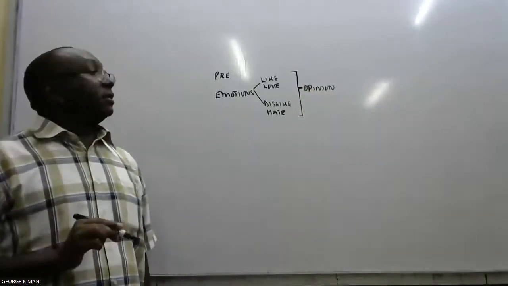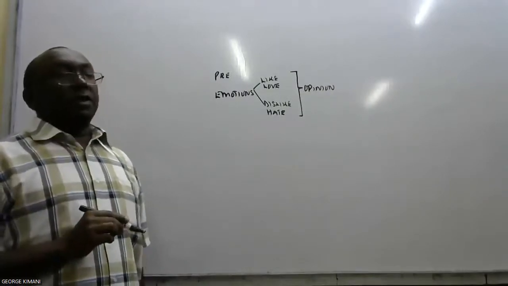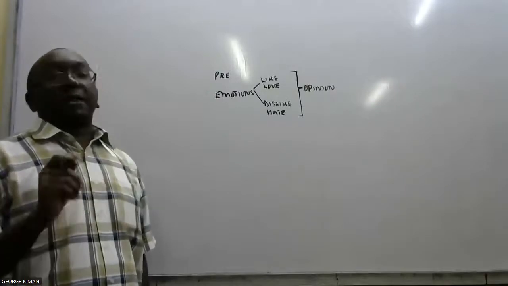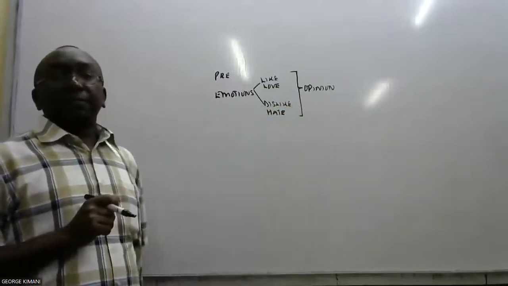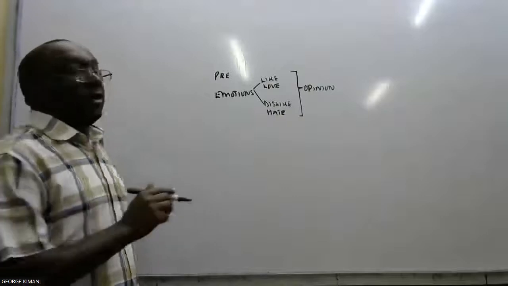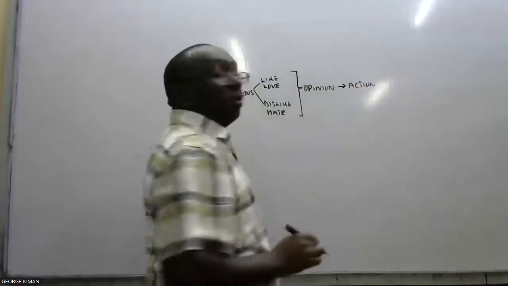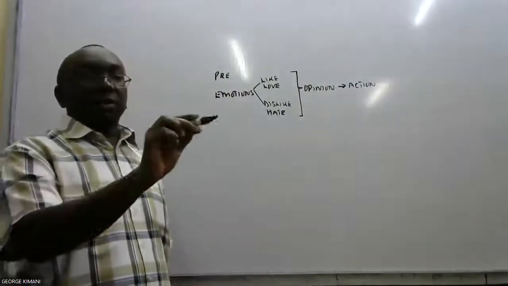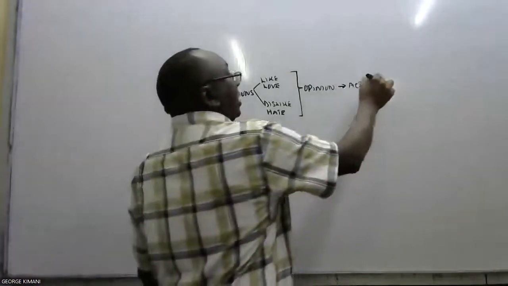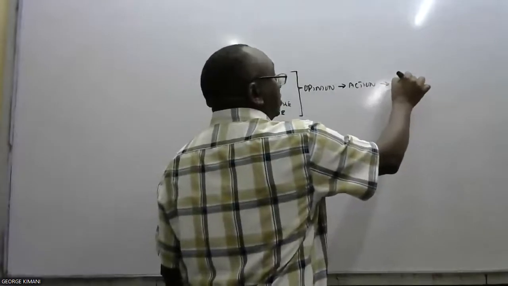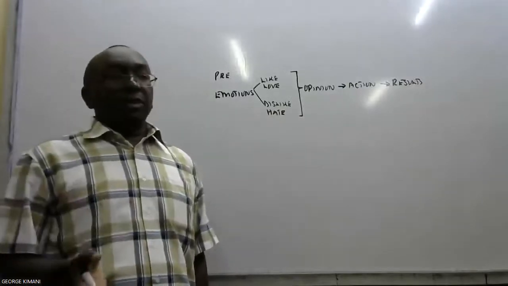So immediately you see a person, your emotions react and they give you an opinion. That opinion labels me as a good person or as a bad person. If I'm good, you like. If I'm bad, you dislike. That opinion now guides the action that you take. If I'm good, you come near me. If I'm bad, you go away from me. Those are the actions. The action you take guides the results that come out. When you come near me, obviously there will be results. When you go away from me, there will be results.